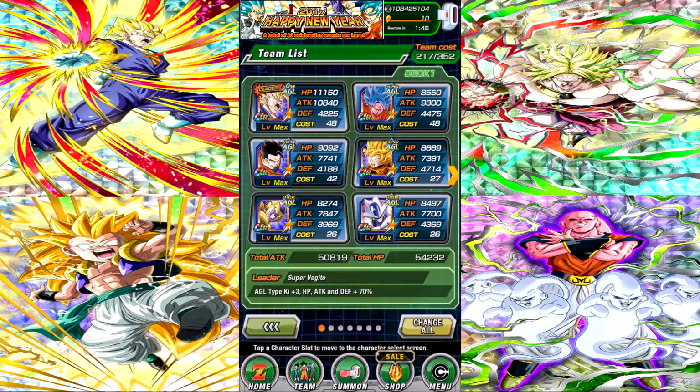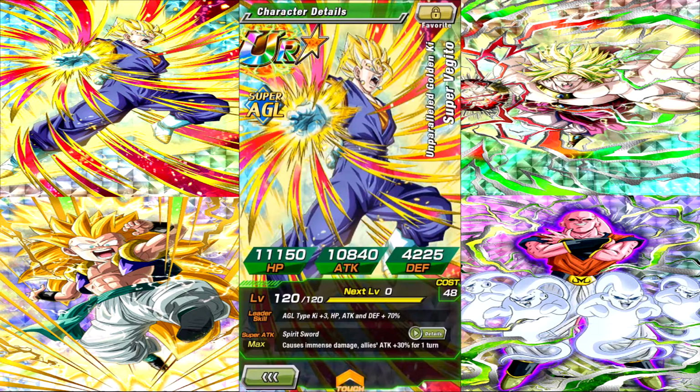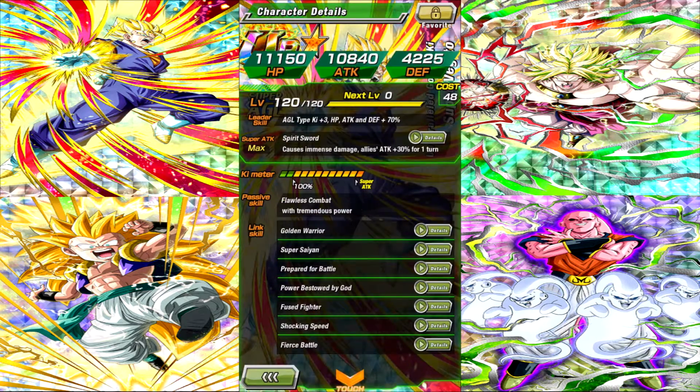And Gogeta, of course, Vegito, why'd I say Gogeta? Vegito, of course, is also a really good blocker. He reduces damage by, I think, 70%. Hold on, let's wait for this scroll. No, it's actually 80%. Oh, wow, he's better than I thought. So he reduces damage by 80%. He can only do that to physical attacks, though, so he cannot block super attacks.